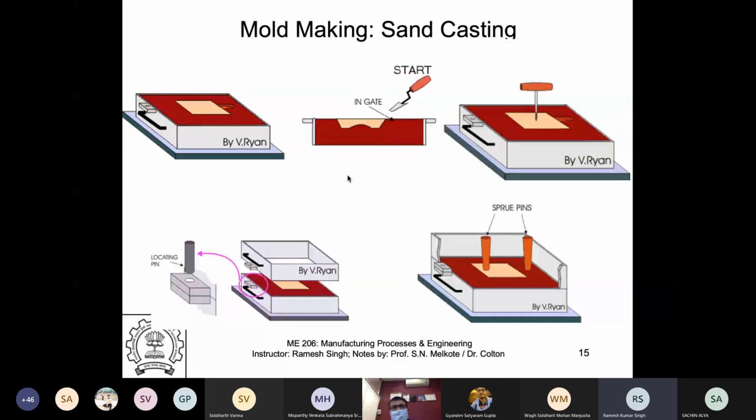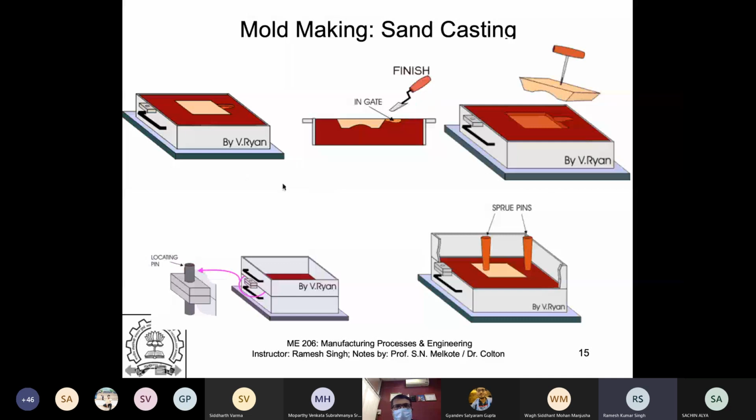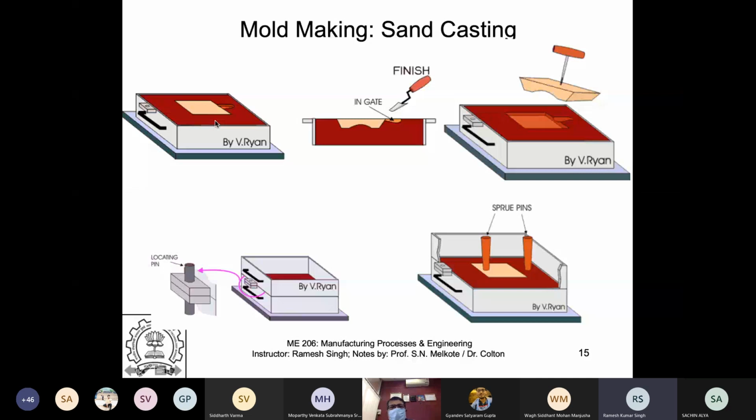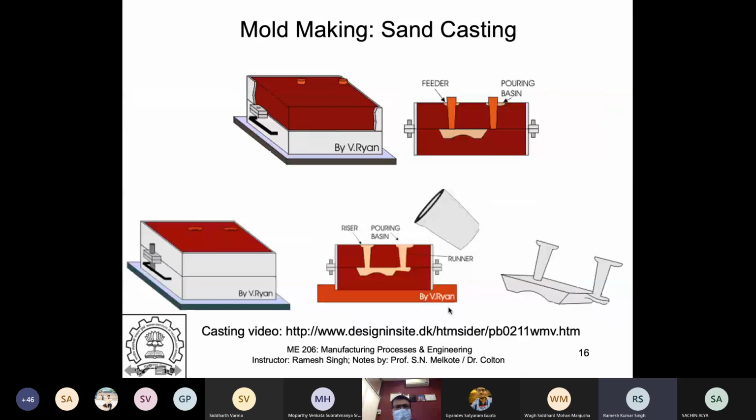And then what I will do is, this one is very simple geometry, right? I'm just making a rectangular kind of a thing. So I can just take the mold out like this and then put more sand into it and cast this kind of a part, and out comes this kind of a part. But if you imagine I have a more complex part, say I have a ball.